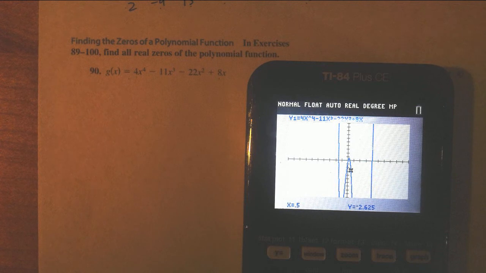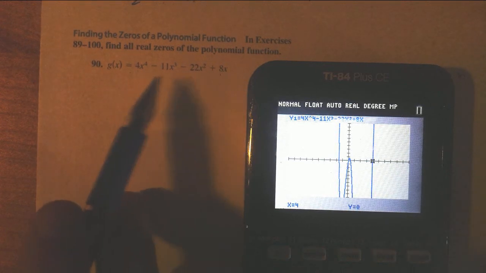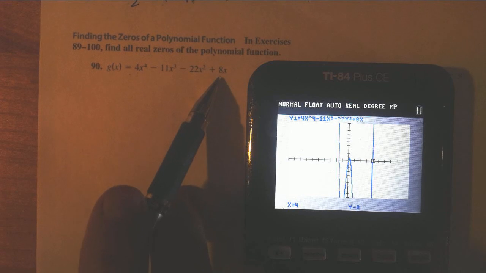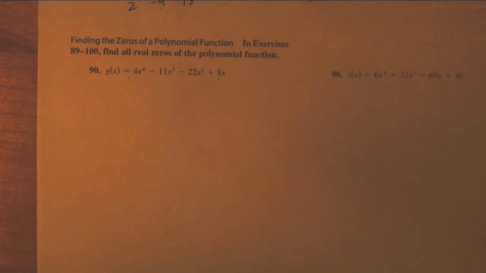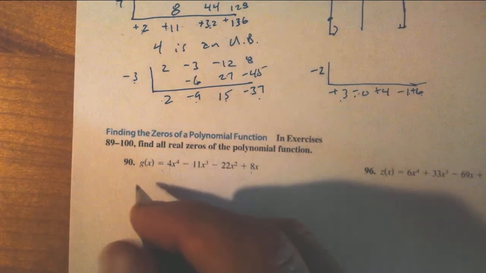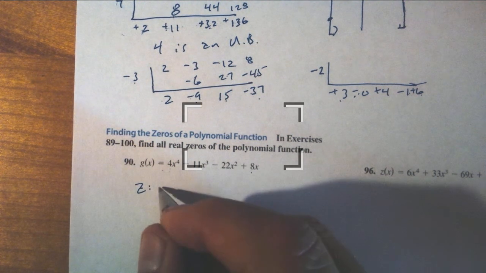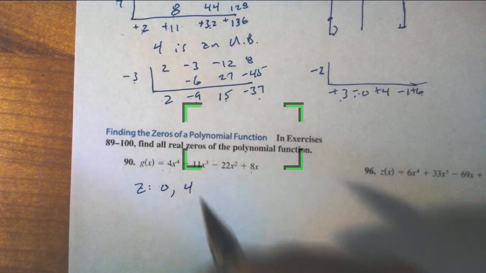I'm going to go over here. It looks like 1, 2, 3, 4 might be, though. 4 is a 0. How about this one over here? I need something between negative 1 and 2 with a factor of 8 on a factor of 4. I don't think I can get something like 3/2 there. So here's the ones I've got so far. I'm pretty confident. Well, in fact, I know my zeros include 0 and 4.